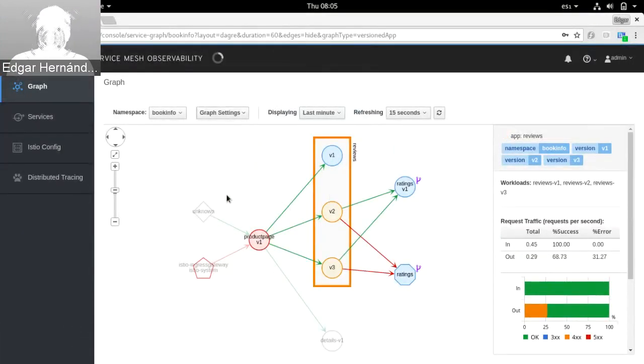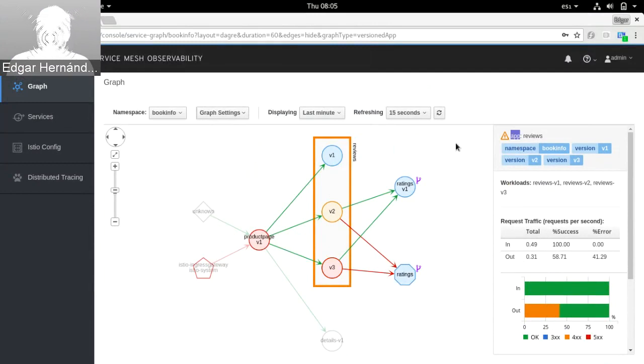The next thing that I have to show is that, on our way to support Istio 1.0, the new version of Istio, the service graph can now show different kinds of nodes. So for example, this is the version box node that is now showing an application, in Istio terminology.